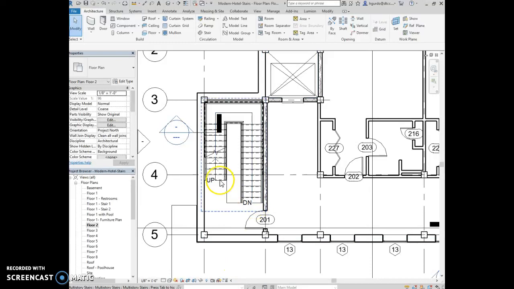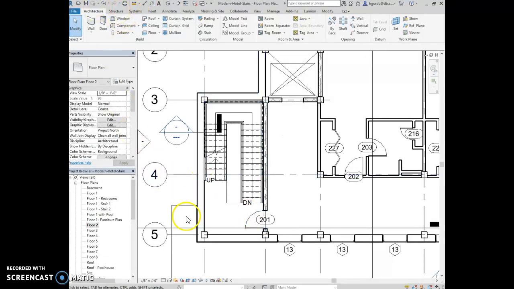So now you can see when someone walks up these stairs, they're not going to hit their head on the floor because the floor is pulled back. And even better is that the floor right here creates an automatic landing on this side of the door, because as someone comes up the stair, they can step right off the top of the stair and onto this floor, which is now the landing.